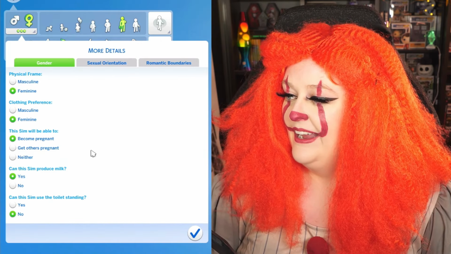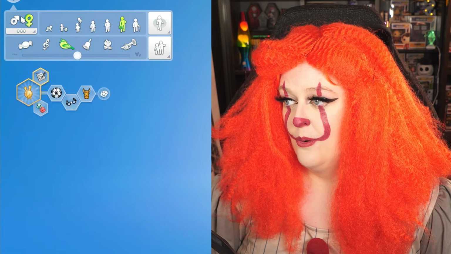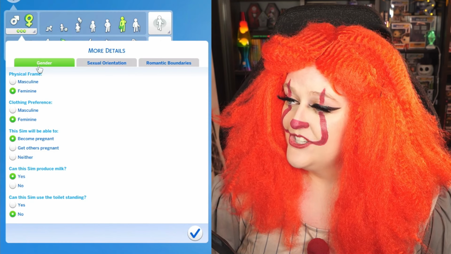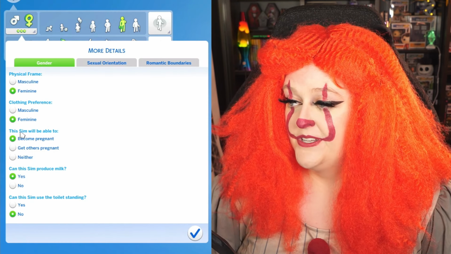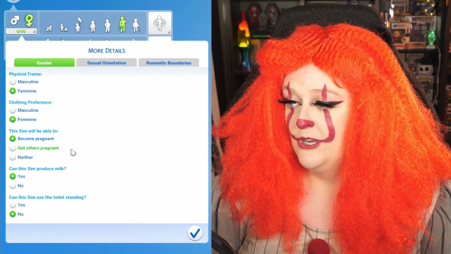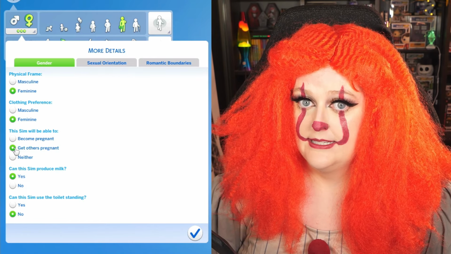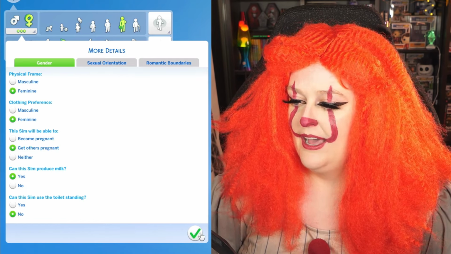Interesting. So I need to come to these settings though, more details here underneath the gender selection, because in gender, we have the option, this Sim will be able to become pregnant, get others pregnant, or neither. I need to change this to get others pregnant because I need to do that. I think we're going to be in for a challenge because, like I said, as long as she's wearing the clown suit, she's going to be sad. So in order to inspire a flirty mood to be able to even try and romance her to begin with is going to be interesting.